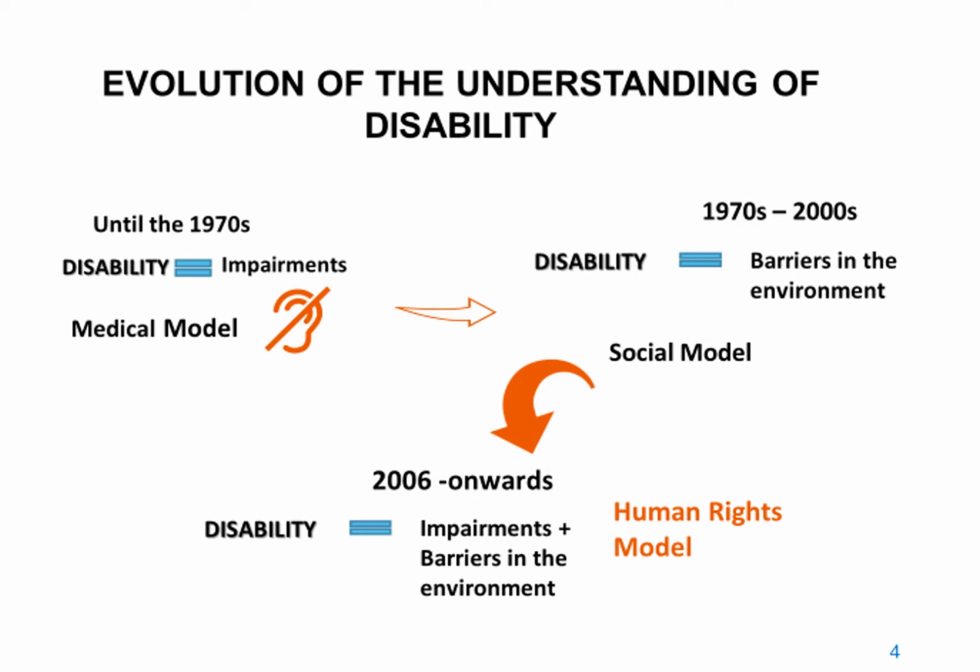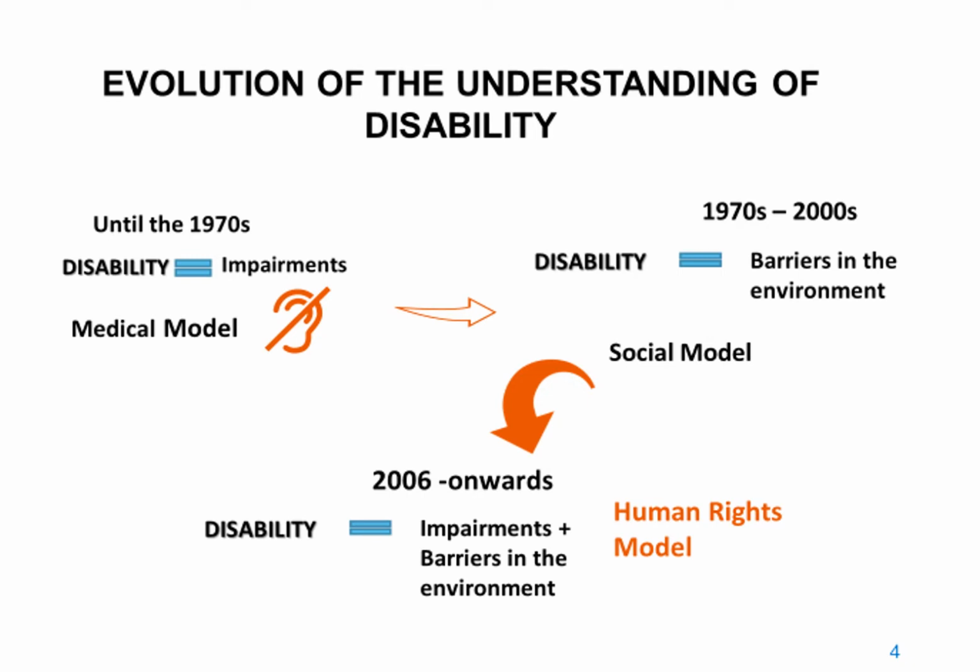So if someone was in a wheelchair, the fact that that person couldn't walk was their disability. In the 70s, there was this big civil society movement led by persons with disabilities. And what they said was, well, actually, the fact that I'm in a wheelchair is not a disability. The problem is that wherever I go, there are no ramps, there are no accessible toilets, so I can't move independently, safely, and so forth. So the fact that society and the environment is not adapted is what is disabling. I only have a disability because the environment is not accessible.